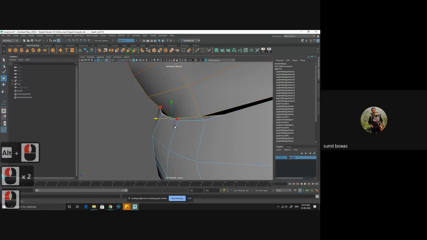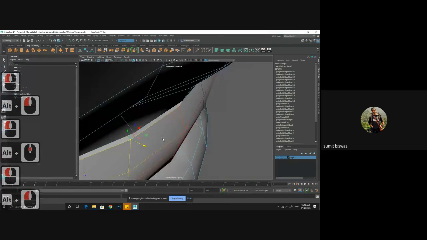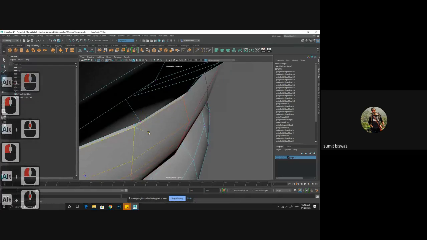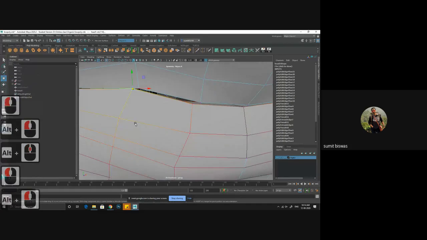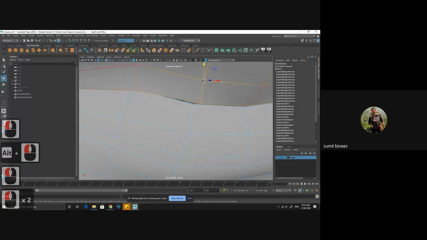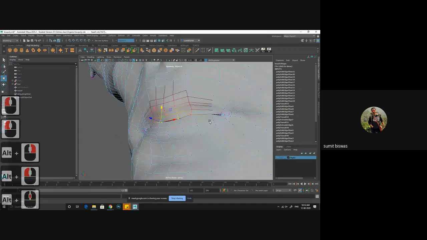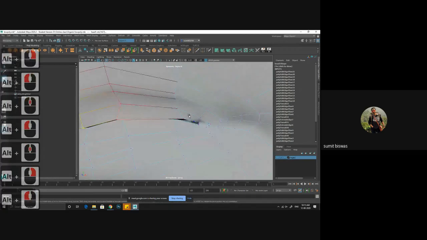Upper lips a little bit outside, lower lips a little bit inside. That is something you have to keep in mind. Close your lips. There shouldn't be any holes.